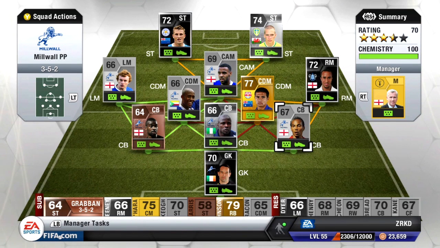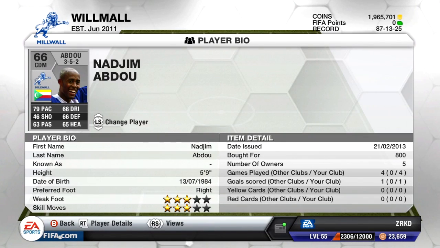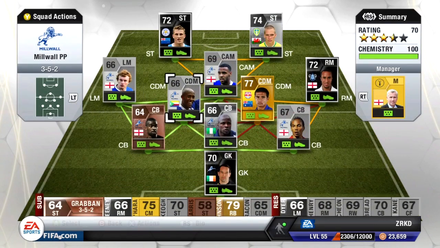So I've made substitutes and reserves that are all still players that do play for Millwall and or have previously played for Millwall. So we then move on to CDM, and we have Jimmy Abdu here, also known as Najim Abdu, but obviously the fans just call him Jimmy Abdu for the ease of the name. I bought him for 800 coins. He's pretty much one of the Mill legends that's currently playing for us, and everyone loves him. He's not the best of players, but he runs his heart out, and most Mill fans just love a player that runs their heart out.